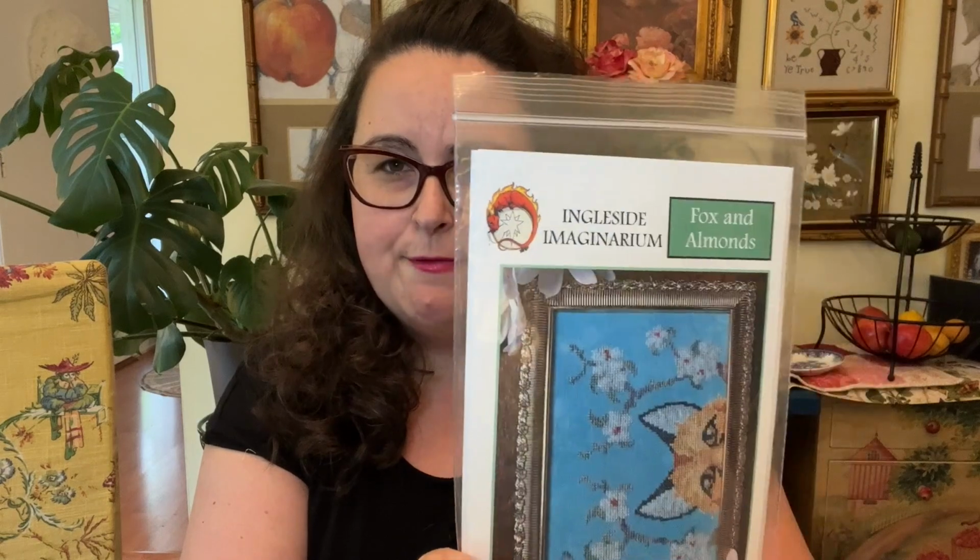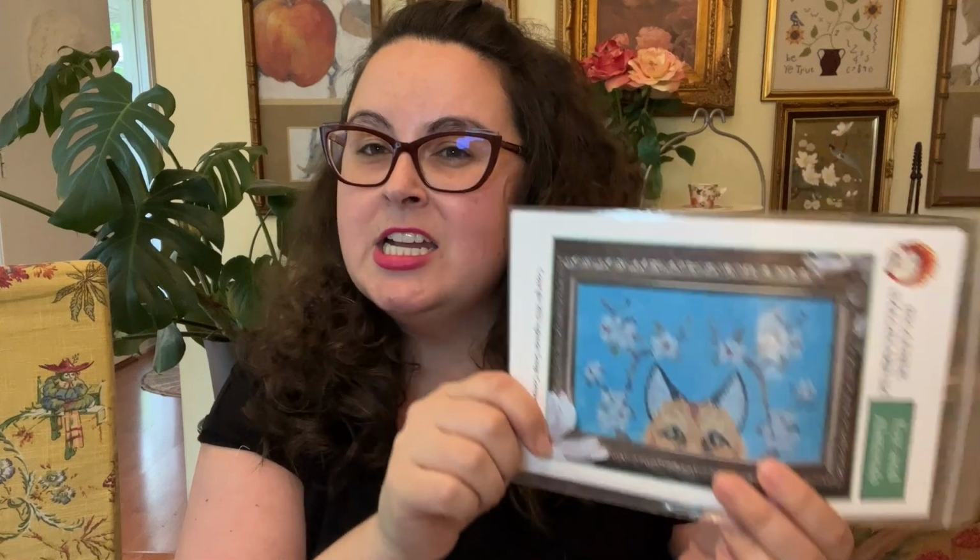Okay, my next finish is by Ingleside Imaginarium, the Almonds and Fox, or the Fox and Almonds. This was a release this March. I believe this pattern is now available if you want to get it directly from the designer, who is Brittany. I love it so much. I did not use the called for almond M&M silk, not because I didn't want to, but because Yamir was sold out and I could not wait to start this. I impulse started this. I saw it and went, yup, and immediately did it.